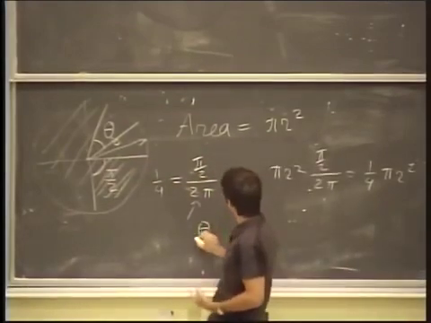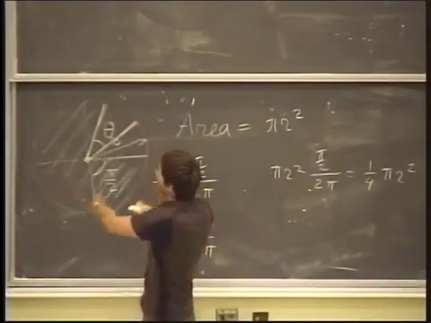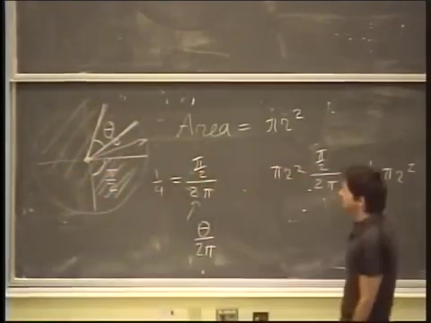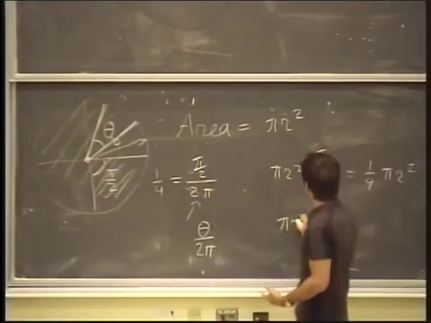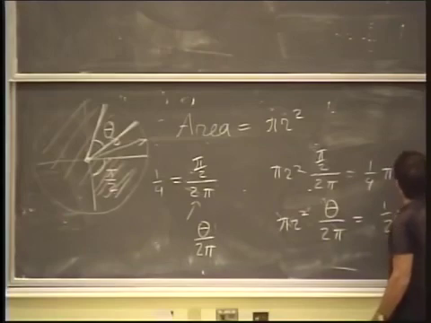And now instead we'll have a ratio of theta to 2 pi. That's what will represent the piece that we got, as opposed to the ratio of that piece to the entire disk, to the entire pizza. And therefore, the area would be pi r squared times theta divided by 2 pi, right? So pi cancels out, and you end up with 1/2 r squared times theta.